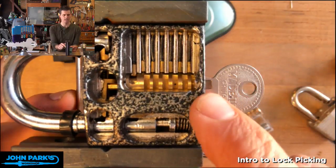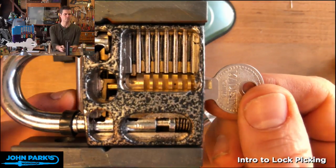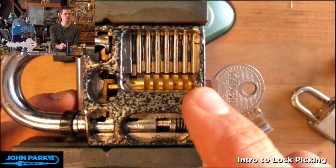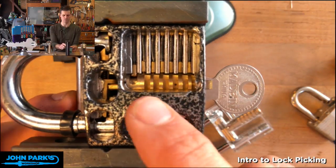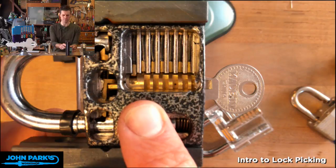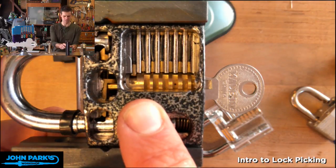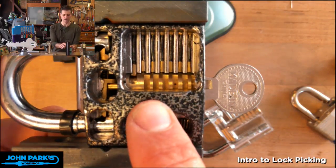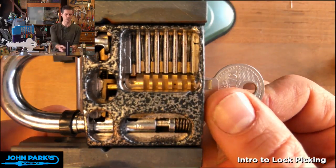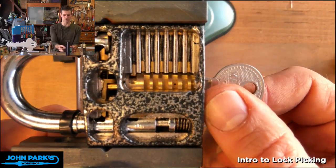And now all the driver pins are resting right above that shear line, and notice how they look even. Now, this doesn't always have to be the case. The driver pins in a more secure lock may have funny shapes to them, like little spools of thread. These are called security pins that can make this process harder. And they may be of different heights, but it is fairly standard for an inexpensive lock for those driver pins to be the same height.